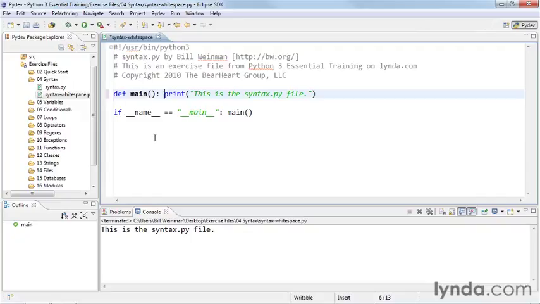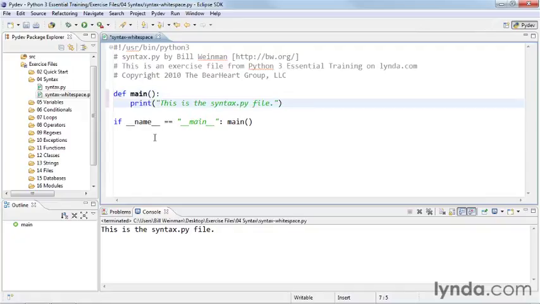And so under most circumstances where you have a function or a class or something like that, and you have more than one line of code, you'll see the indentation used. And 4 spaces is traditional, and the indentation has to be consistent all the way through the block or the suite of code.